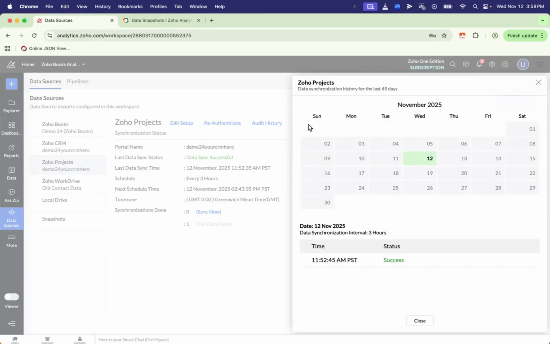Over here, you have the sync history. So I just set this up today, so there's just one success. But over time, it will list all the successes and failures if for whatever reason it failed to sync in this calendar view here. And if it fails to sync, I think by default it's 5 times in a row, you will get an error. And this sync history place is a good place to start for debugging that error to see what's up.